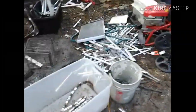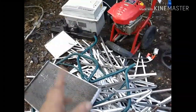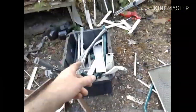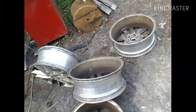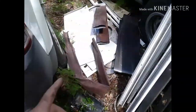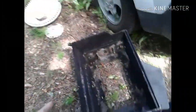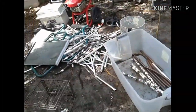Everything's done and cleaned up. Got all the chairs cut up and separated — extrusion from the aluminum sheet. All the screens separated and broken down. Got a bucket of small extrusion. Loading all that stuff into this bucket and I got another tub over there. Got these wheels loaded up and this old ladder. All this extrusion has to get loaded. Got a little bit of cast here, which will go with the wheels. Already threw the bucket of insulated copper wire in there. Let me get this stuff put together, load it up, and then we're gonna make the run and see what it all pays out at.